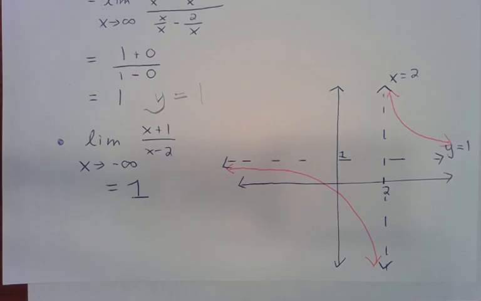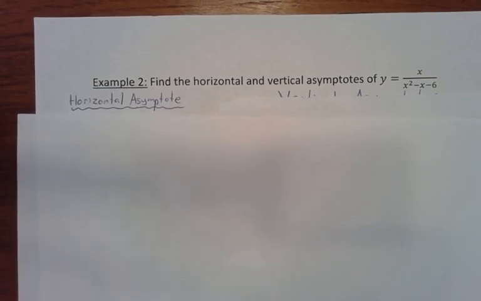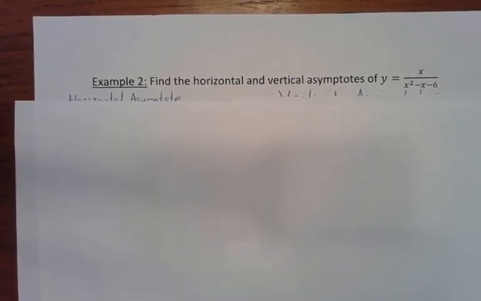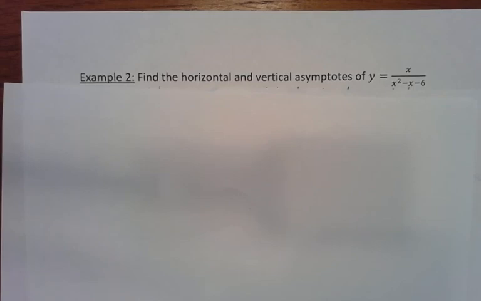One more example, and I am going to carry this forward. Again, we just did the example before, this same function. So give me just one moment here. Okay. Let's find the horizontal and the vertical asymptotes of this function. Now, we did do this exact same function before, so we already know the vertical asymptotes. But let's find the horizontal asymptotes.